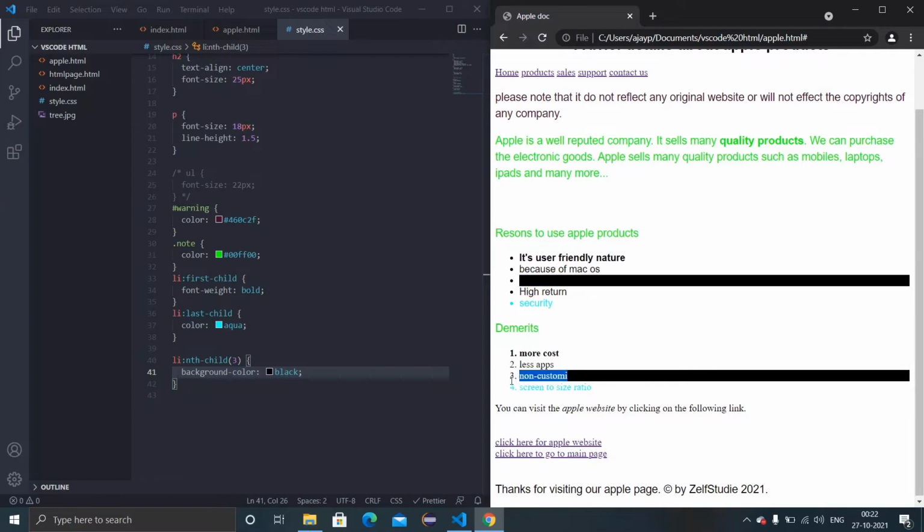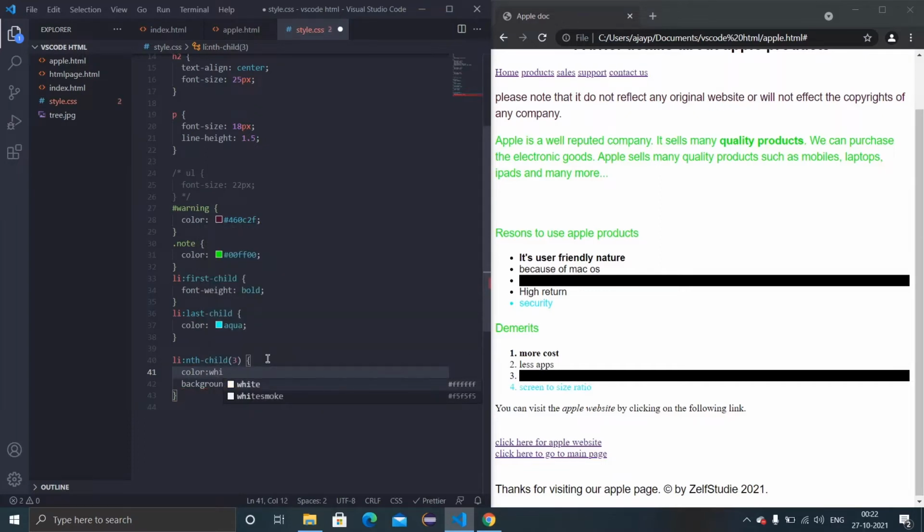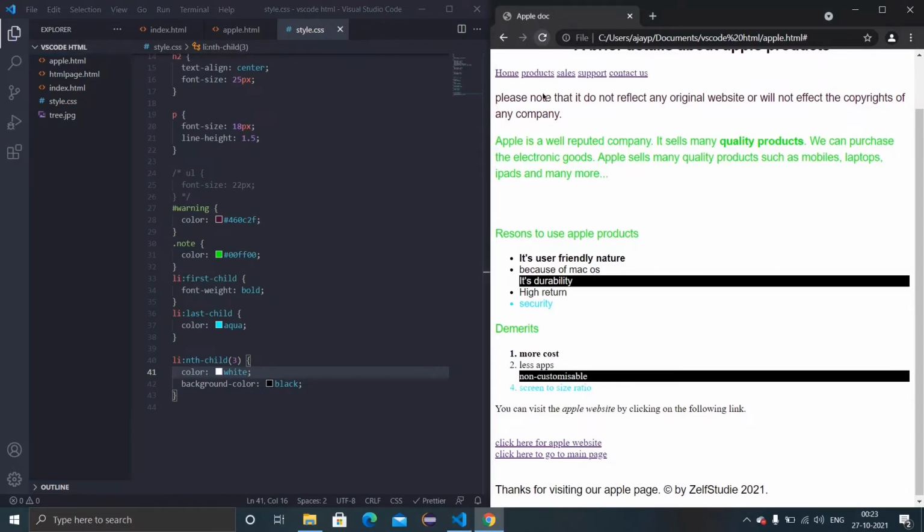If you select this it's visible. You can change the color to white. Make sure you do the correct color combinations so that it's clear to see, so you can give the first child, the last child, the nth child, and so on, okay.